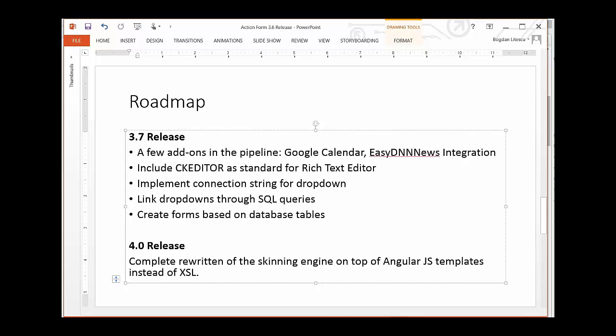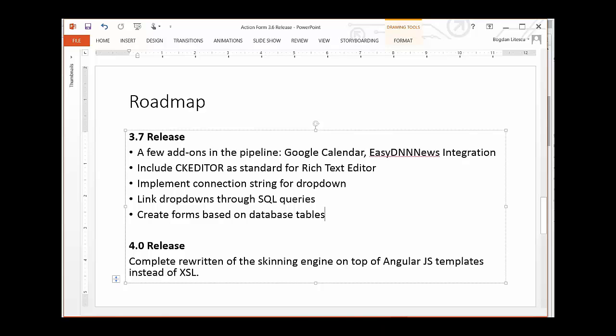And finally, we have another popular feature request to create forms from database tables. That is a simplification, an optimization actually, of the process of setting up a data-driven application, where you'd have to create fields that match one-on-one with a database table, and it's just a tedious task to do that. And Action Form could automate that and also create the action to do the insert back into the database when the button is clicked.